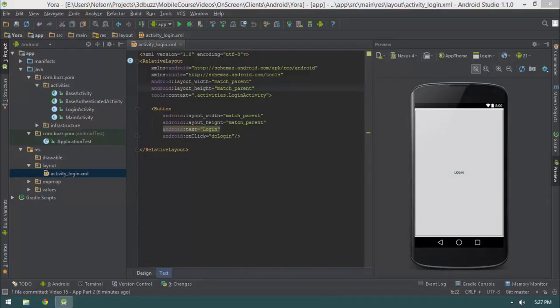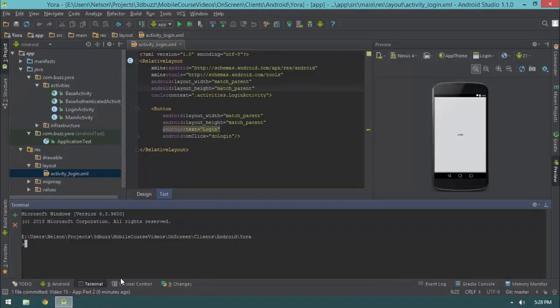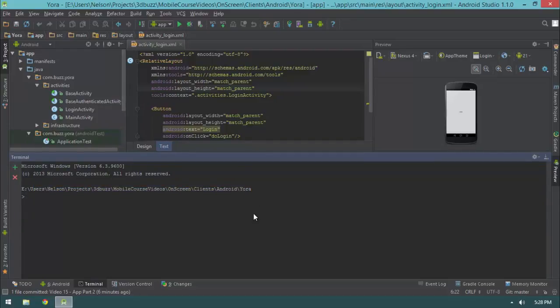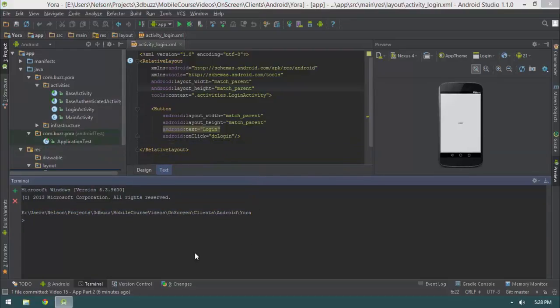So what I'm going to do here is show you guys some quick command line wizardry. Let's open up our terminal. In Android Studio, our terminal is basically just a command prompt that automatically defaults to being inside the directory that our project is in. So what I can do here is say git remote add origin, and then I can just paste in, oops, that's not even close to what I wanted. Let me get that URL on my clipboard. And then I'm just going to hit Control V, and paste in the URL.